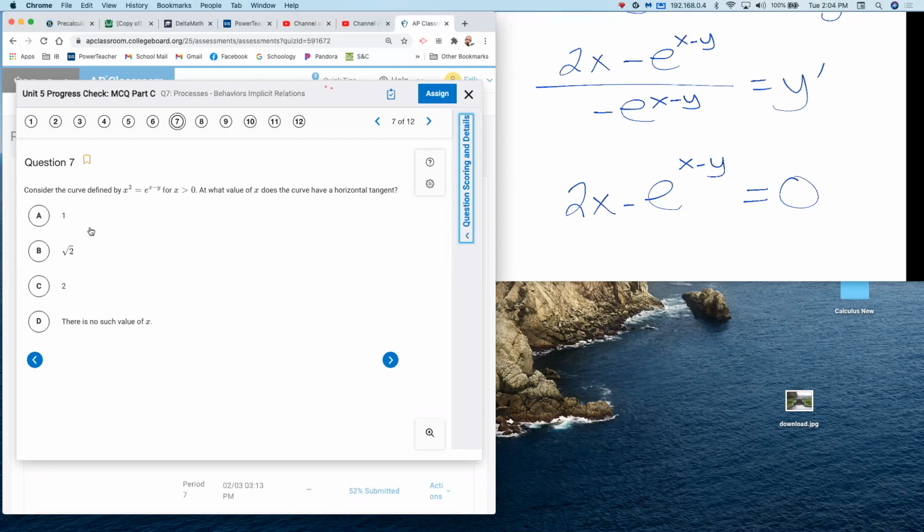What value of x does this curve have a horizontal tangent? Well, if we pick 1 in here, we could figure out what y is. If we put square root of 2 in here, we could figure out what y is. Put 2 in there, we could figure out what y is, and then we could take those points and plug them in. So at this point, I would do a little trial and error on this one, honestly. If I were doing this, I wouldn't necessarily go through and try to figure out what x and y is here, but I would pick these values and then figure out what y would have to be and see if that y value works in the original equation. Okay, that's a pretty tough question, I think, on that one.